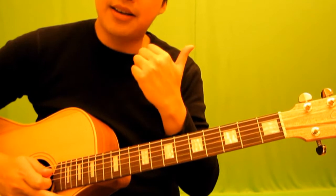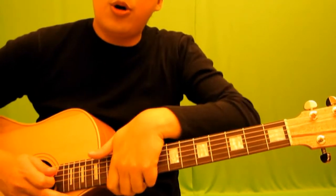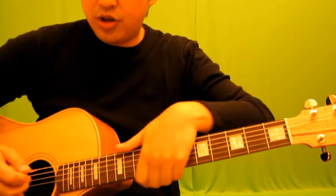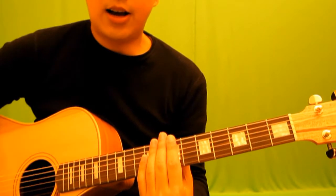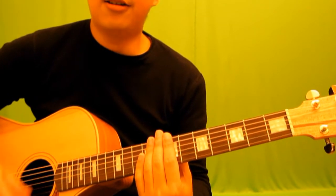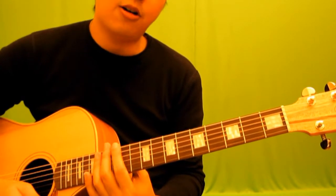That's the B minor, D7, and B chord to play this song, actually. I will use the strumming pattern we learned previously also, which is down, down, up, up, down, down, down, up, up, down. We would use that to play this song.